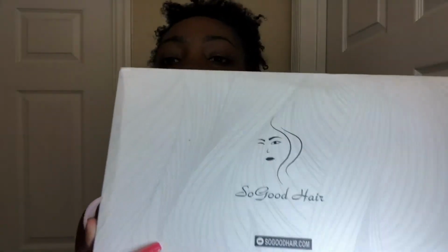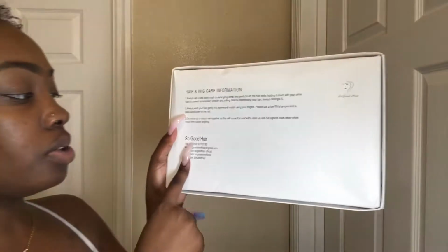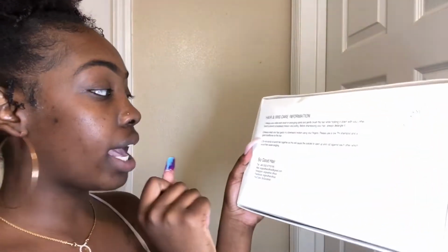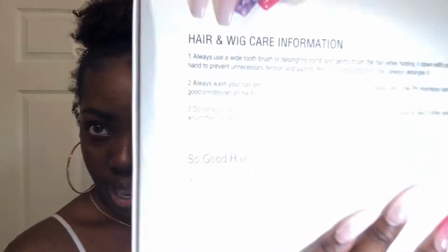So this is the box that came in. Pretty nice packaging, I guess. On the back, it tells you how to contact them: phone number, Twitter, Instagram, Facebook, and email. And it also tells you how to care for the wig in the back, like so. But anyway, so let me open it up.